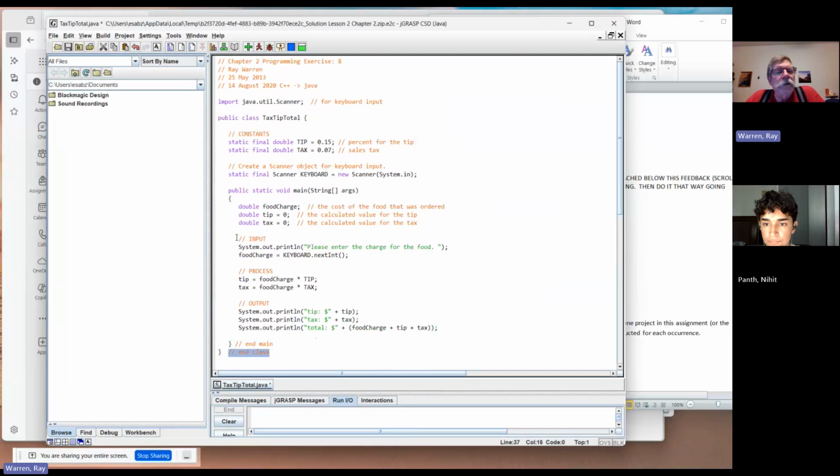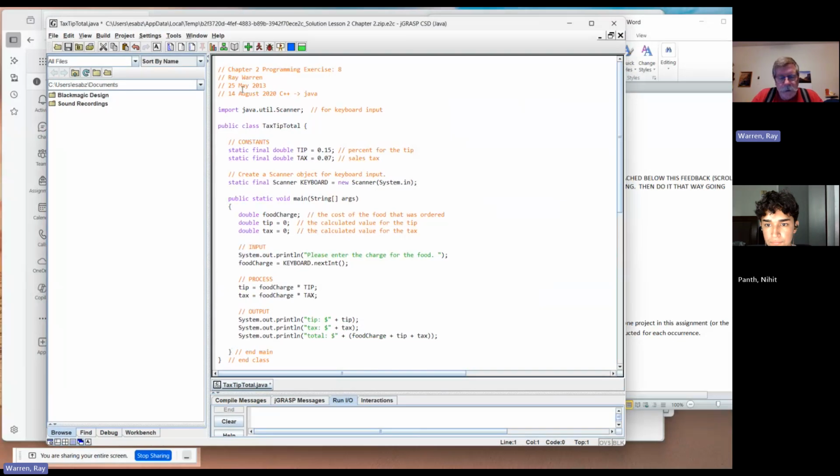Now realize that // is a comment, and I didn't use it in this particular code, but /* */ is another way to make a comment. In fact, why don't I show that right here? The header is a good place to use that kind of notation. So I go to the end if I can.